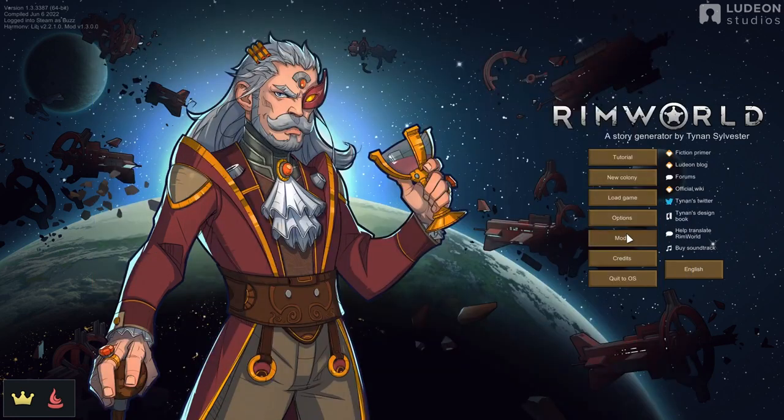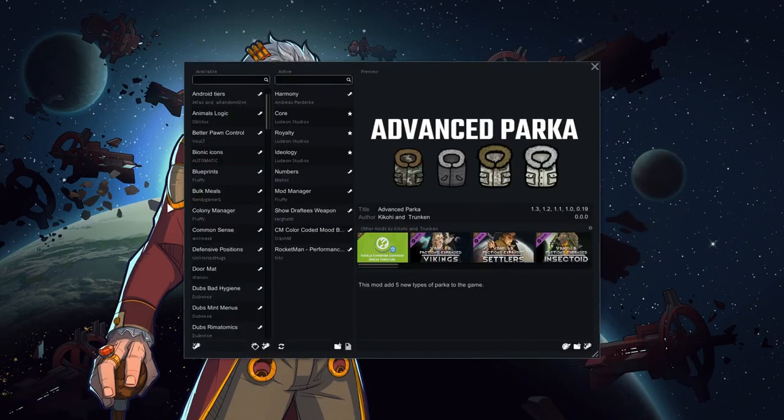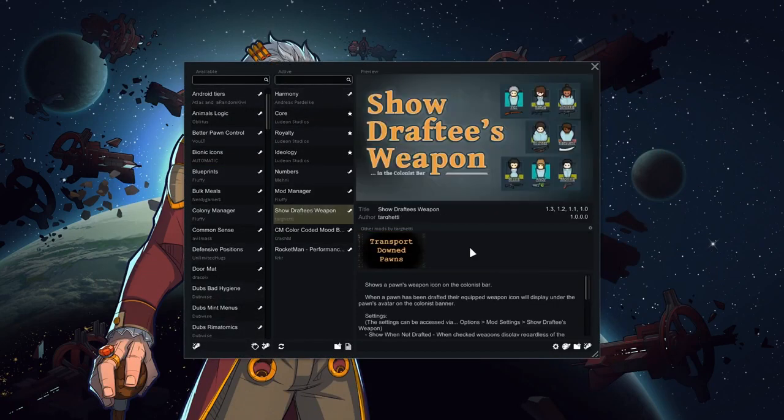Well, Mod Manager takes this away, and I can show you now what Mod Manager looks like. You have your available on the left, your active on the right. When you click on them, you can see the full workshop page on the right hand side. You can click and drag to add mods, remove mods, and organize them that way.